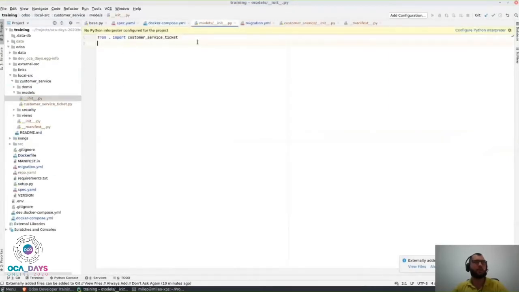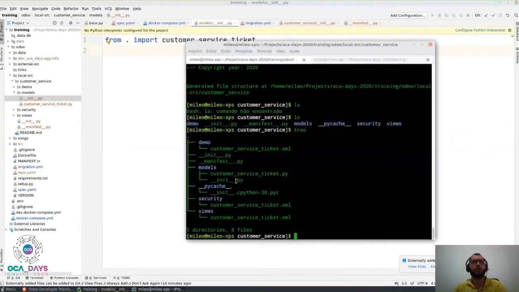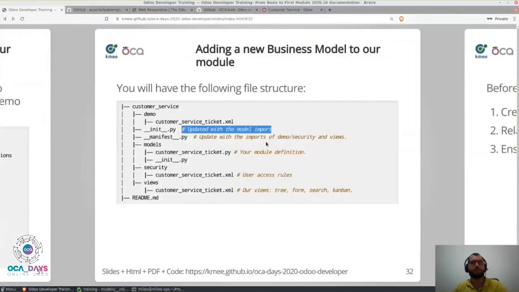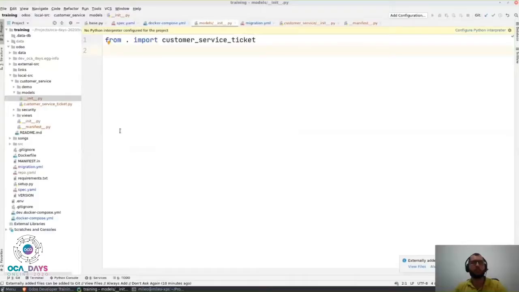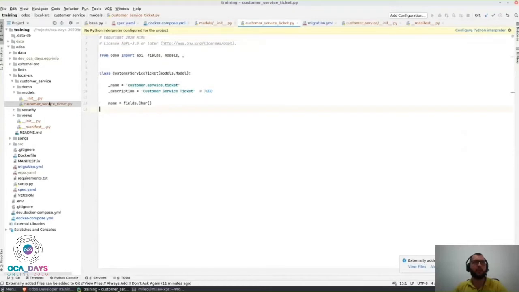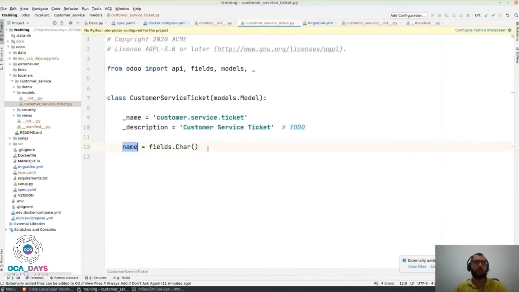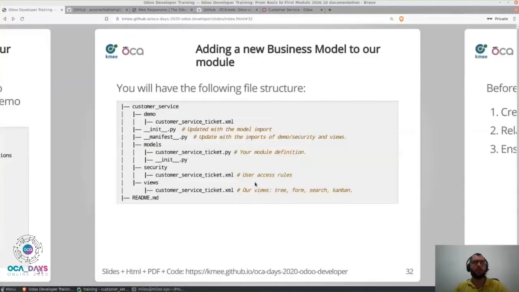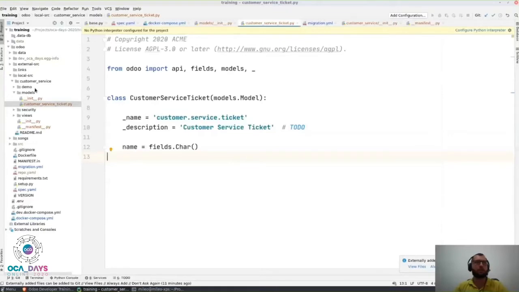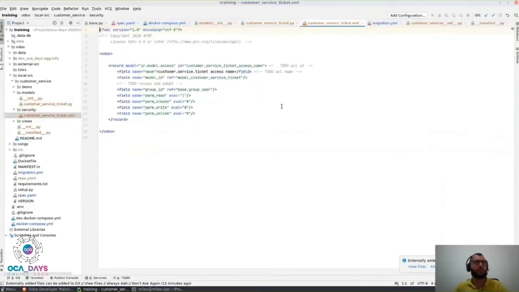We come here, the customer service tickets are already imported here automatically, and we're gonna have our model definition here. That's a little empty right now, but still we have one field here, and your user access rules here.